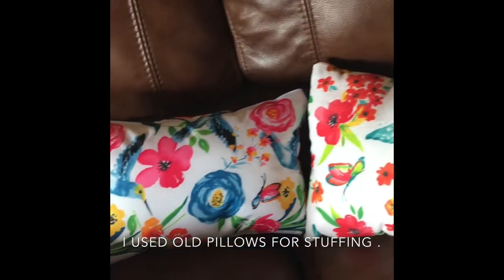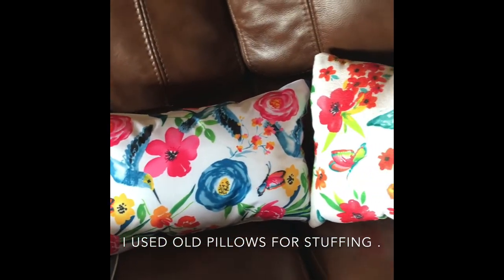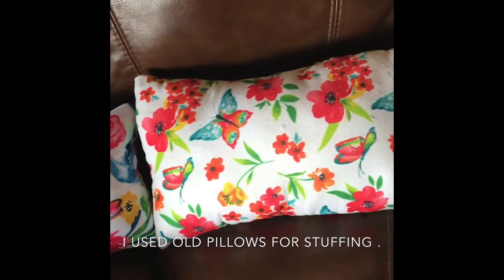Oh, that bigger one I made used two dish towels. And it came out very nice. It's very soft.